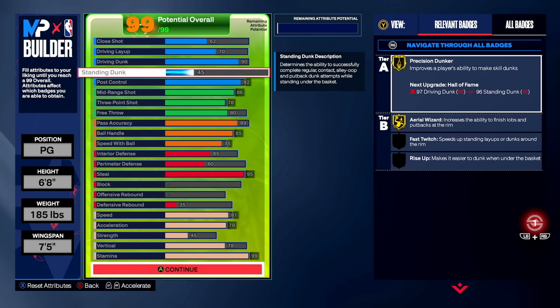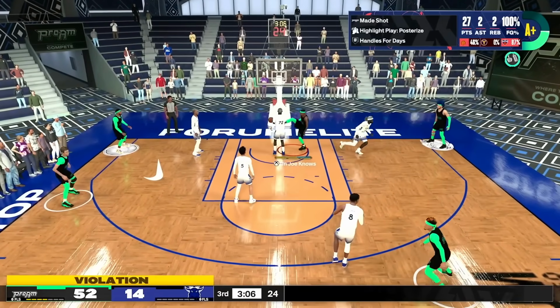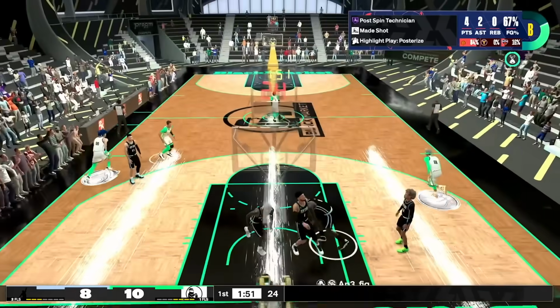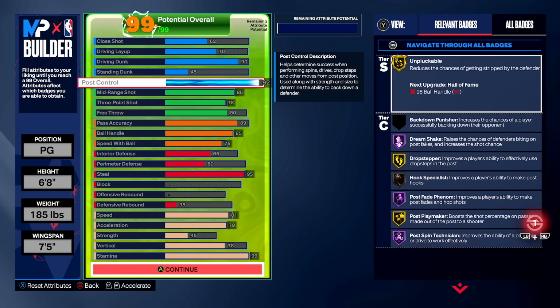But 45 standing dunk, it might not look like the best, but you do unlock some standing dunk packages. And the way this game works, you can still standing dunk pretty consistently anytime you have any type of momentum, or even, I did that out of a post hop shot. So you can still standing dunk at 6'8" with long arms and 45 standing dunk. Like I said, it ain't great, but it is still really effective on this game. And I decided to save attributes in that category.